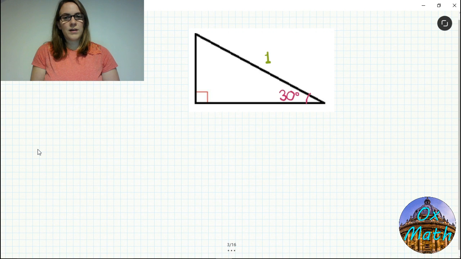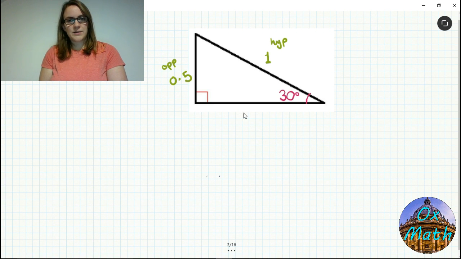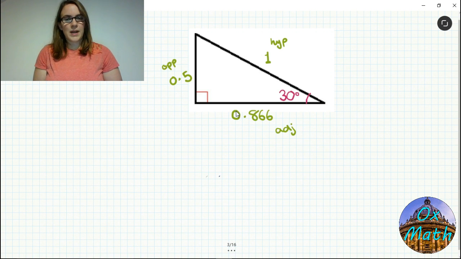a length of 1, from what we looked at before, the opposite was always half of the hypotenuse when we had 30 degrees. So we know that this side would be equal to a half of 1, which is 0.5, or a half. If we then measured the length adjacent to the 30 degrees, we would find that it had a length of 0.866. So that would always happen. If you don't believe me, you can draw it out and draw a right angle triangle with 30 degrees, make the hypotenuse 1 and measure the other two sides.